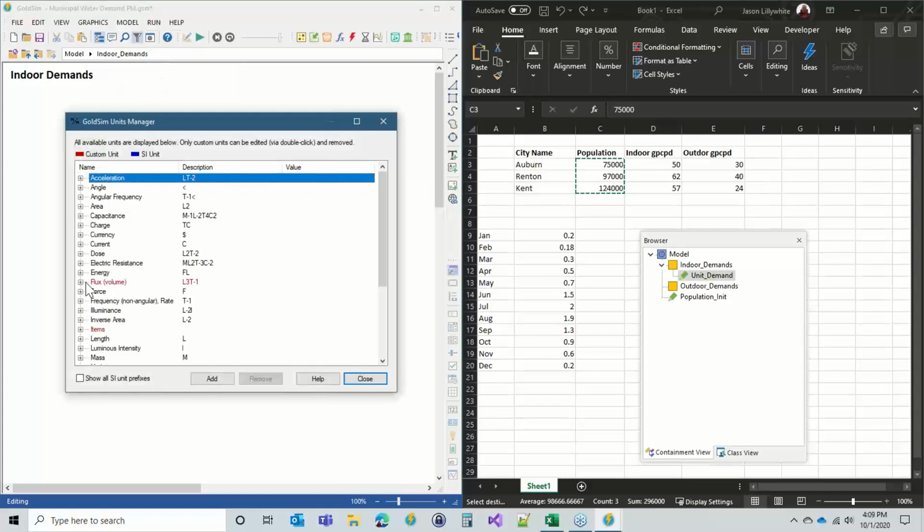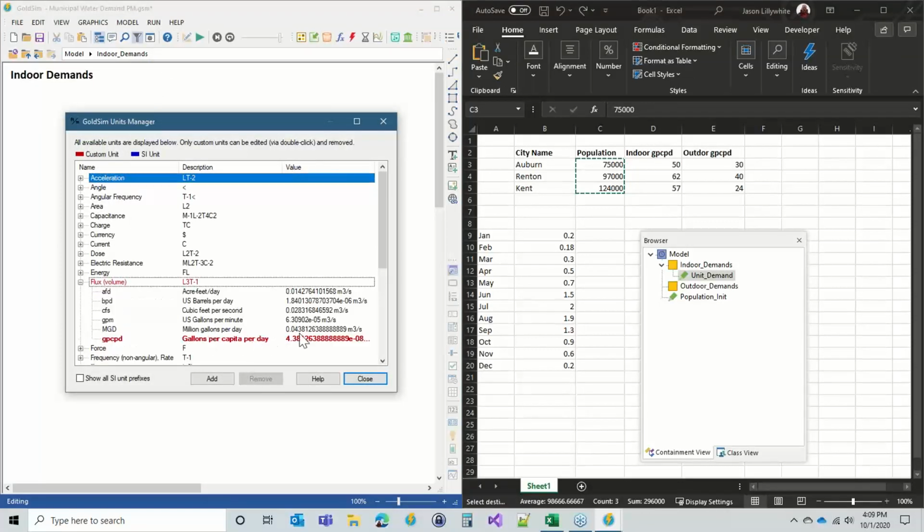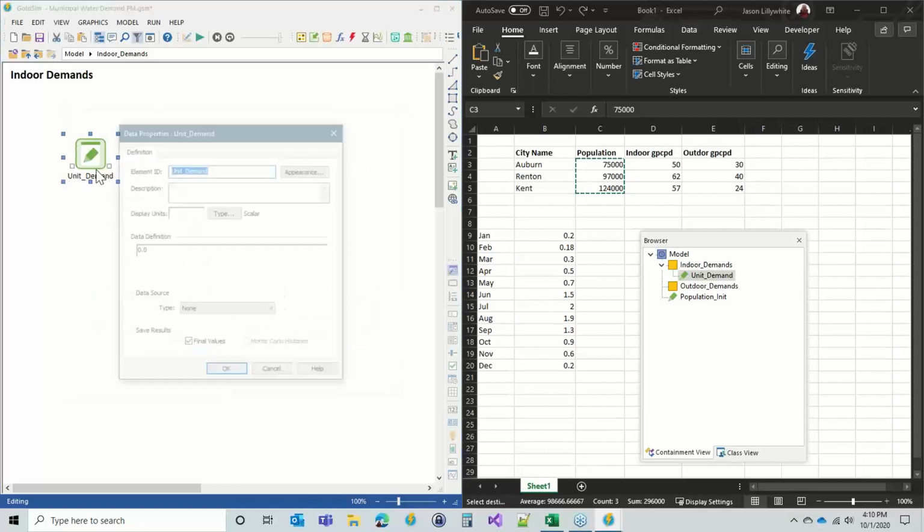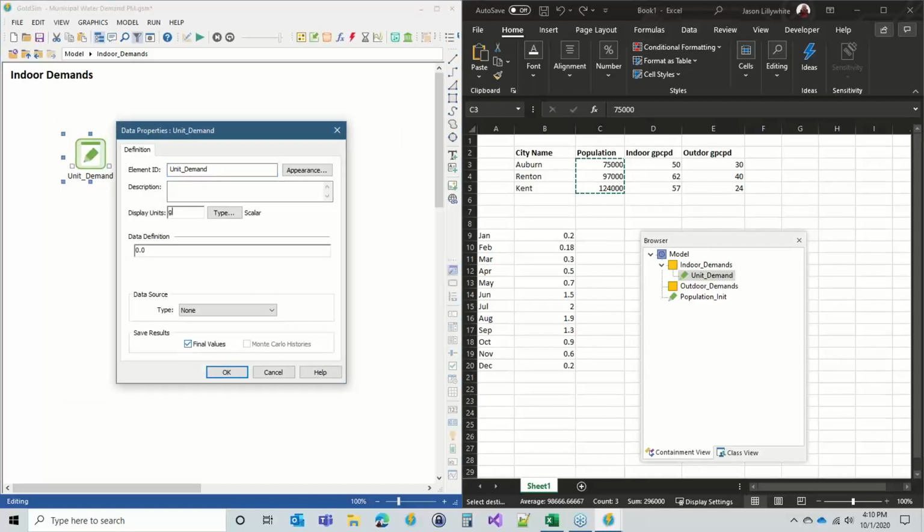If you go in here to Flux Volume and expand that, you'll see the added custom unit that I put in, still based on the SI unit of liters per second. People is ignored in GoldSim, unless you're talking about a conversion between 1,000 people and just people. But anyway, this right here is the custom unit that we can then put into our element here.